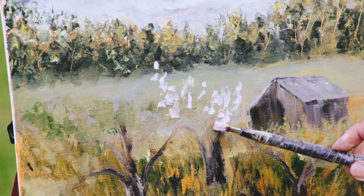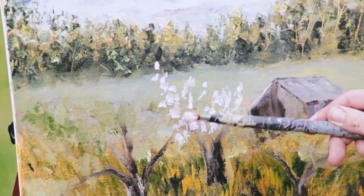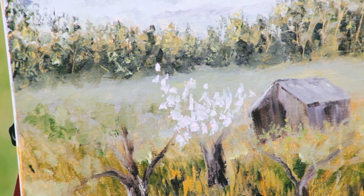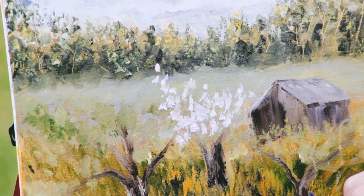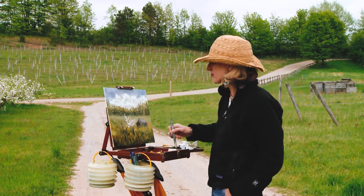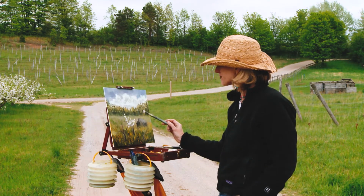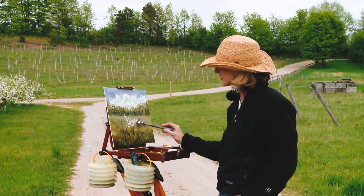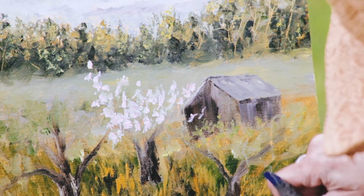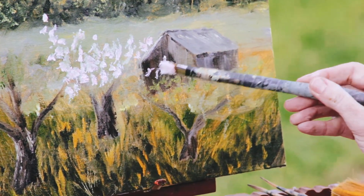And now I'm spinning my brush to get fresh paint because it's really loaded up. And I am picking up a little of the paint that's underneath it, so you just want to keep your eye on that. Keep the paint very fresh, especially when you go out here for the tips of the flowers. You want those to really stand out.